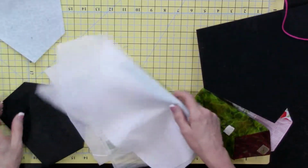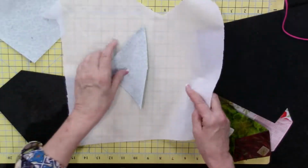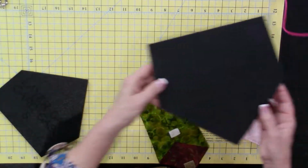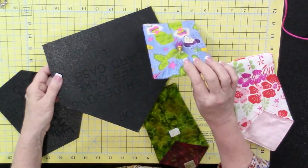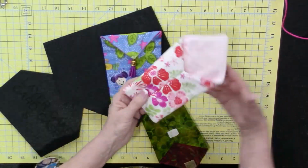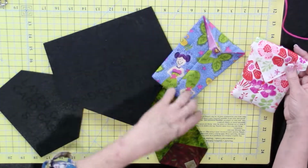Everything else is pretty much what I'm going to be doing for the large size. I'm going to get this out of the way. And by the way, it's called small and large, but I'm hoping to come up with a larger one than this, because I want one that will hold your cell phone. So this guy here is just not big enough for my cell phone. So I want to make one a little bit larger.